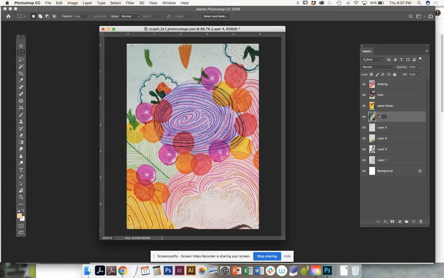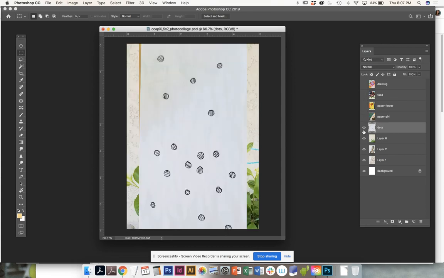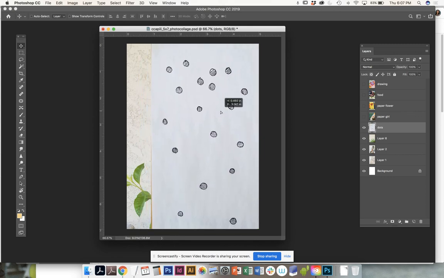So I'm going to just double click, and then so these dots, I wanted to show you that I drew them. And if you are thinking, I can't draw anything, I think you can draw a dot or a circle, and then you put lines inside, right?